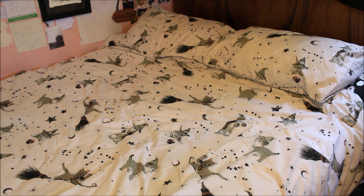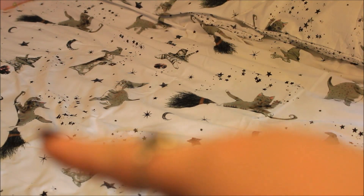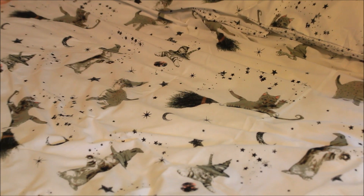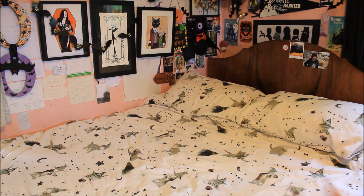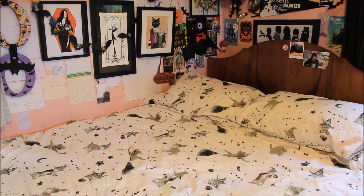I really like the way that it looks now that it's on my bed. I was a tiny bit worried that the pattern would look too repetitive, but I've noticed that even though they've got the same cats on the same broomstick, they have them going in different directions, and the dancing cat is dancing in different directions too, so it doesn't look too samey. It is very white and does lighten up my room quite a lot, but it's only really going to be like this when I'm actually sleeping. As for the actual feel of the material, it doesn't feel sweaty or too synthetic - it does feel soft and breathable and I think it's going to be really, really comfortable to sleep on.